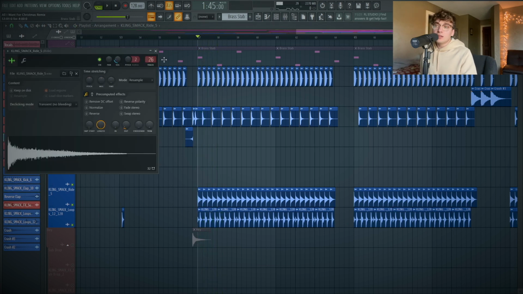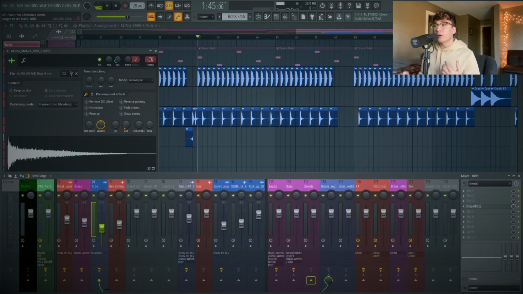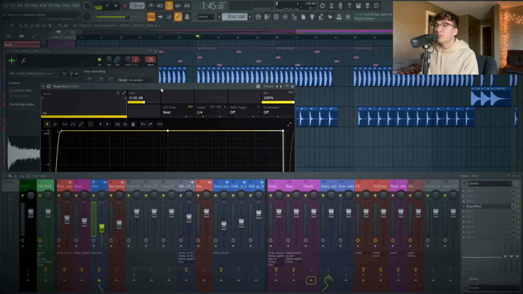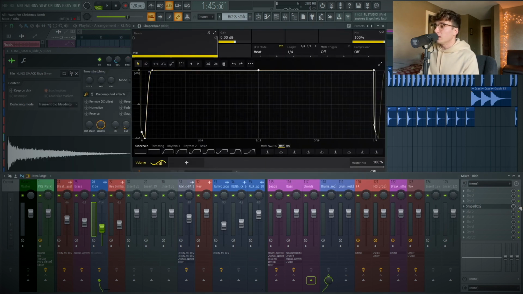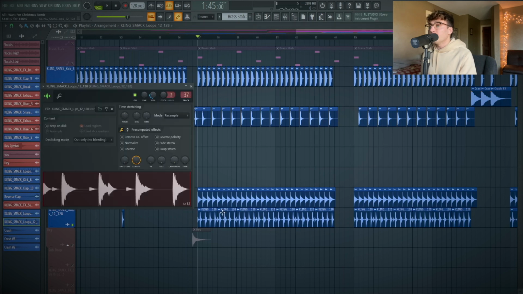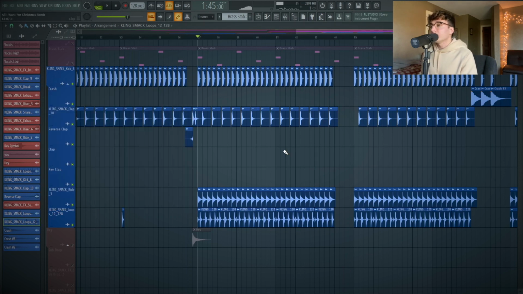I think a key part of your rides, which is a personal mixing preference for me, is that I don't like the tick of the rides hitting in my kick. So here's what it sounds like without sidechaining, the little first hit of the ride. Honestly, it sounds really similar, but I like that kick to cut through first. And then under that, just some hats. And that's pretty much it for the drop.